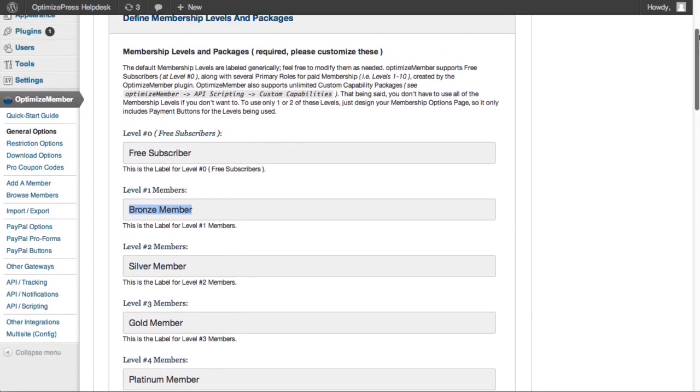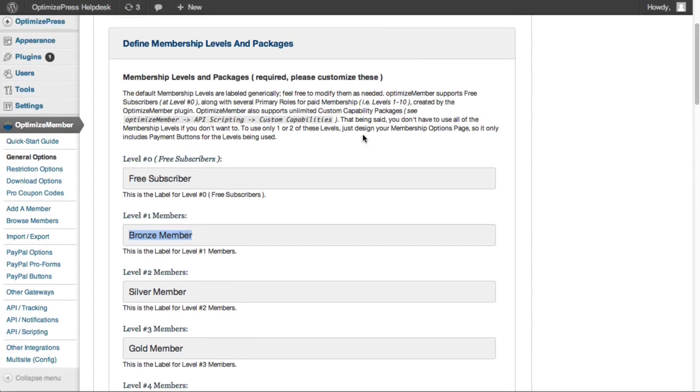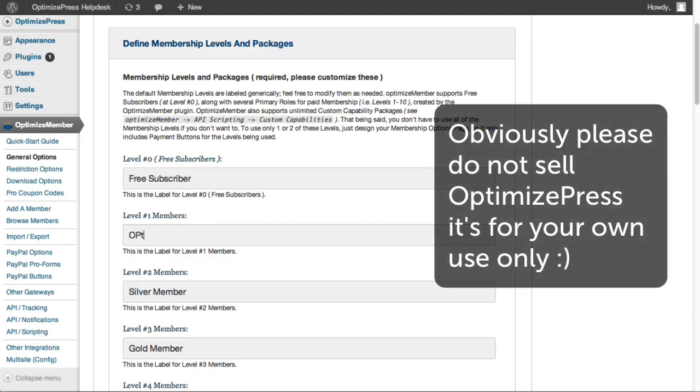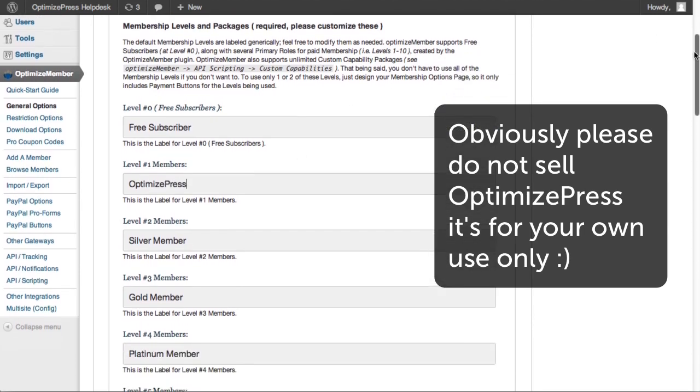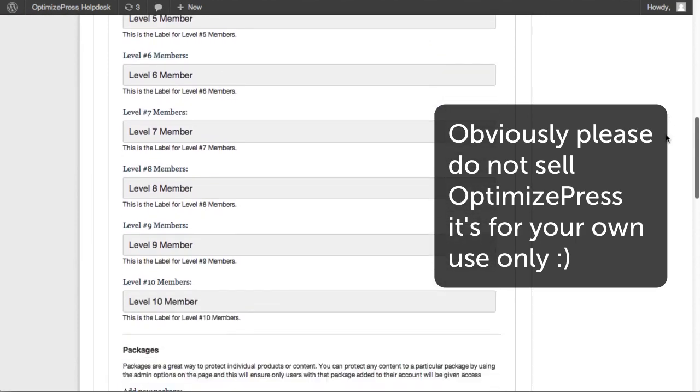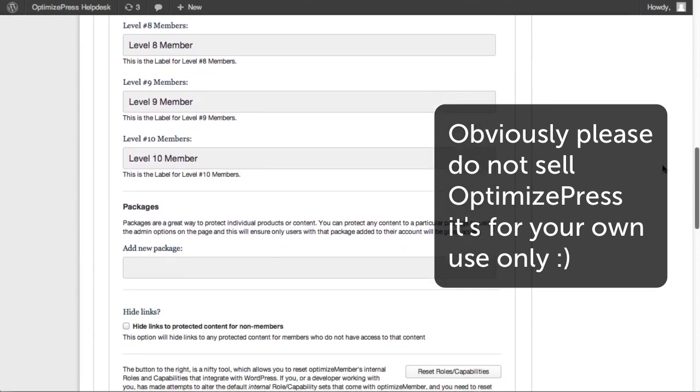So generally, if you were creating a product for sale, let's say you wanted to sell OptimizePress through Optimize Member, then you might change level 1 to be OptimizePress.